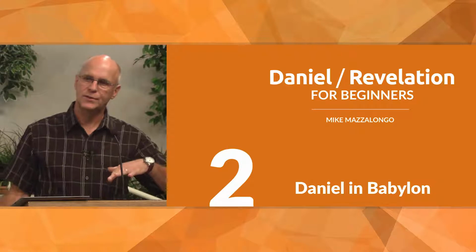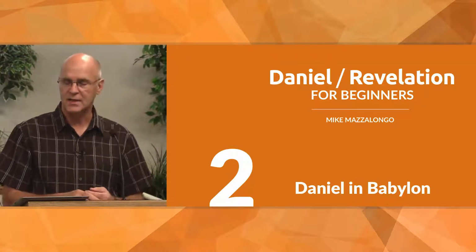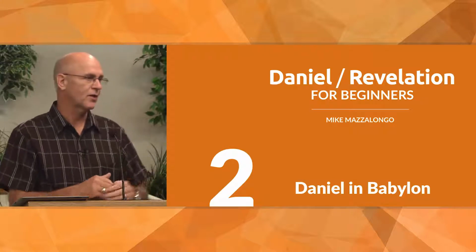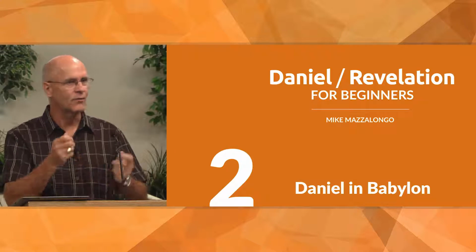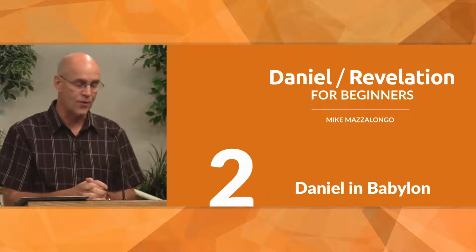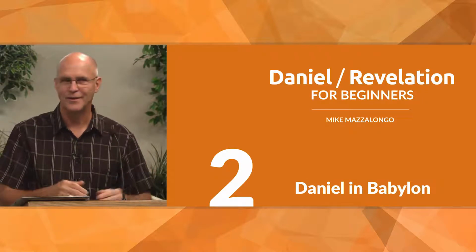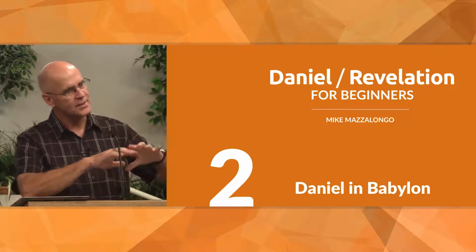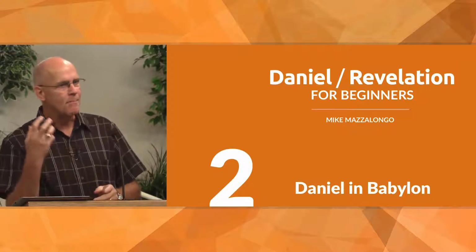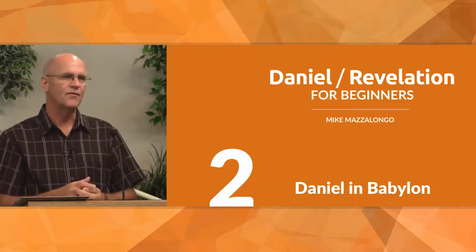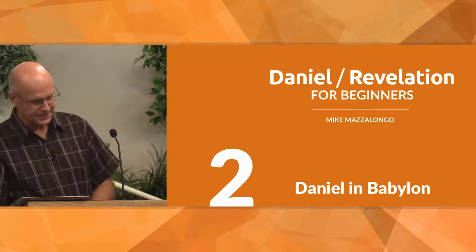Also, unlike some other type of studies that we've had, the Gospel of John, for example, in that particular class we're studying line by line, every single line, we read it, we take it apart, and so on and so forth. Daniel Revelation, if we were to do that, we could never finish it in the short time that we have. So it's an overview of one book and an overview of the other to grasp the main ideas, the main thrust of each book, especially understanding the symbolism.